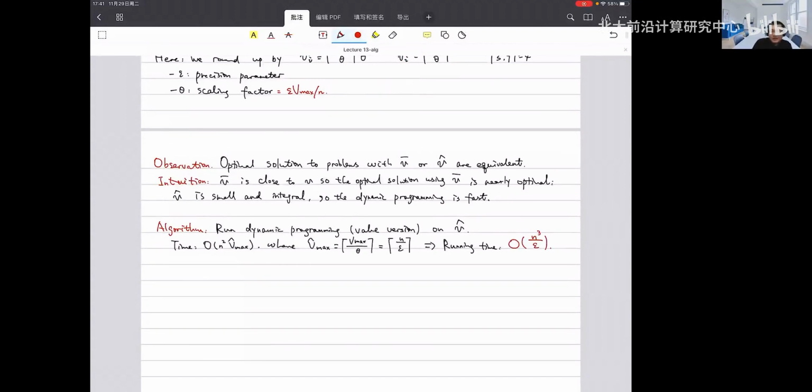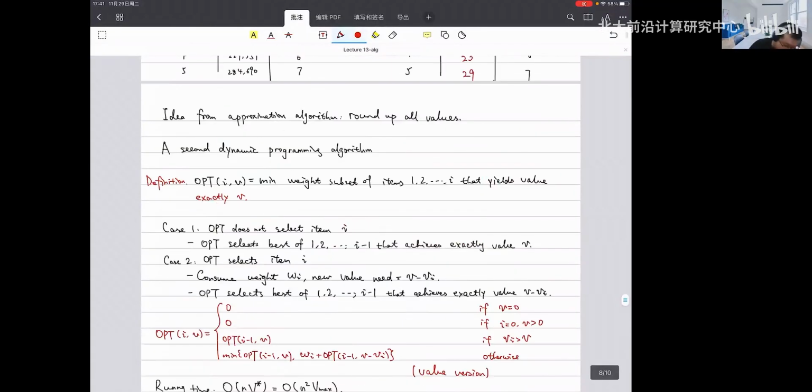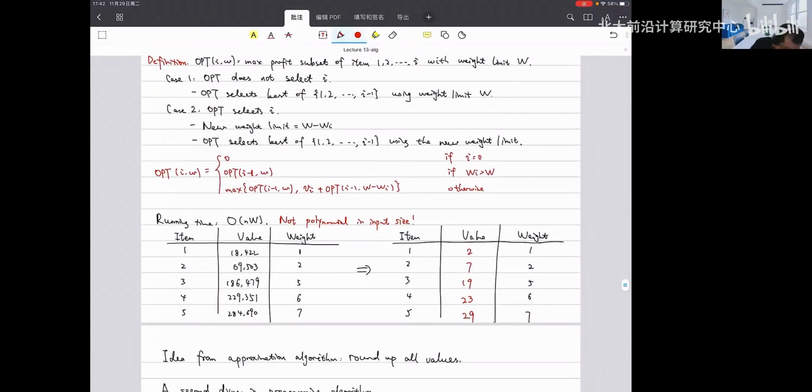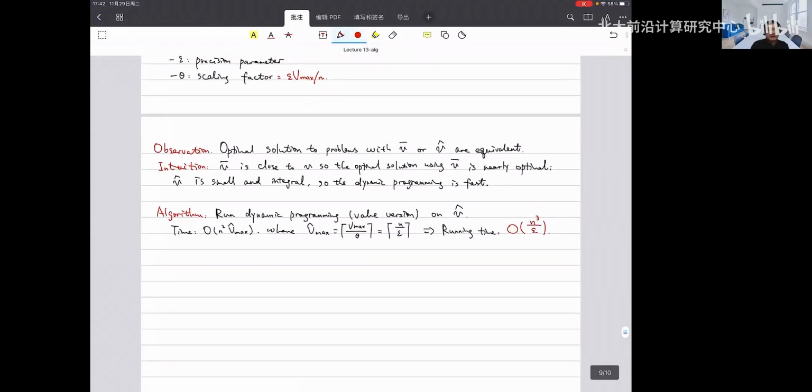So this is, compared to the original algorithm, or maybe with the knapsack dynamic program that we talked about in the previous class on dynamic programs. This bound only contains n and epsilon, and it is independent of the input. We only have n and epsilon as the final running time, and it does not have the specific Vmax, V star, or W dependence of the original dynamic programming algorithms. So this is a clear bound.